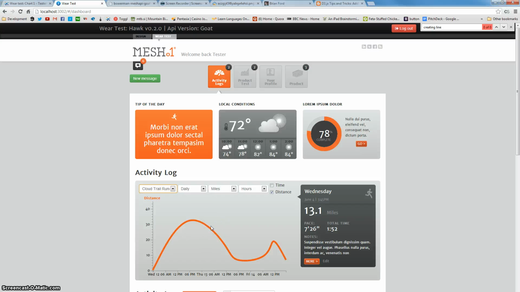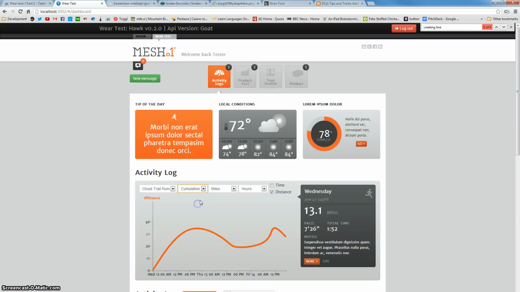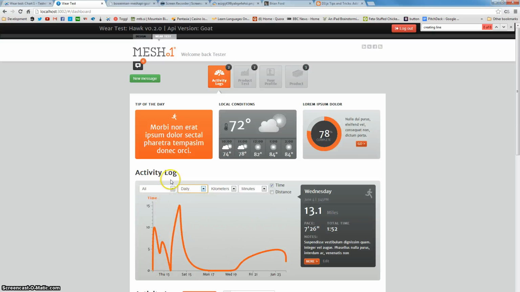or let me rephrase that. It shows all the activity logs that have this wear test ID inside of them, here in the wear test object of the activity logs. So we can also see that this renders really nicely again, so we can add time and stuff like that. We're also updating this field here, so we can go back to all and daily and everything.